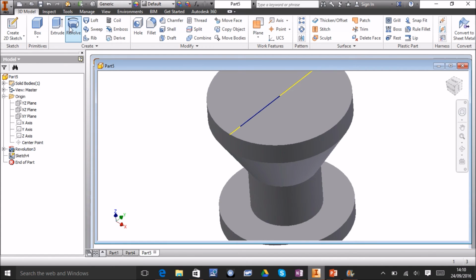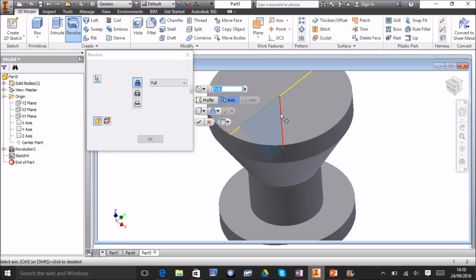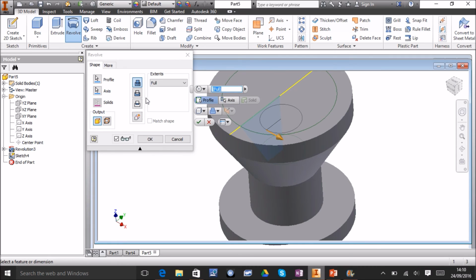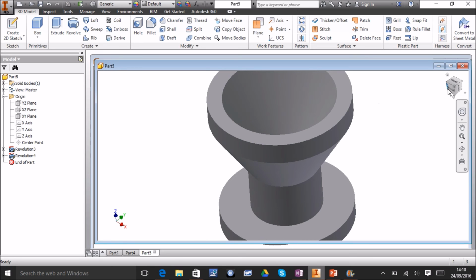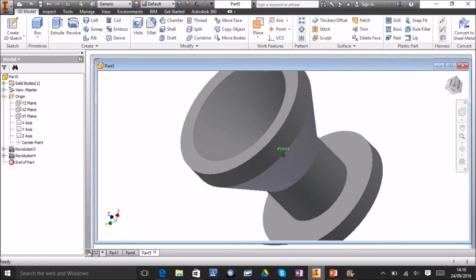And now this time when I go for revolve, I've auto selected the profile, axis, because I'm drawing on the axis with half of my shape I don't need to create a new one. And this time I'm going to make sure that I've got cut, but remember the terminology you need is subtract. So if I click subtract, click OK, and I subtract that material. And I'm making a rather ugly cup type thing.